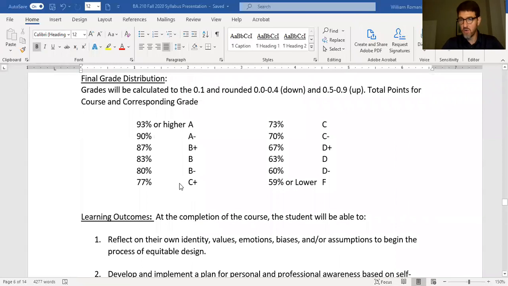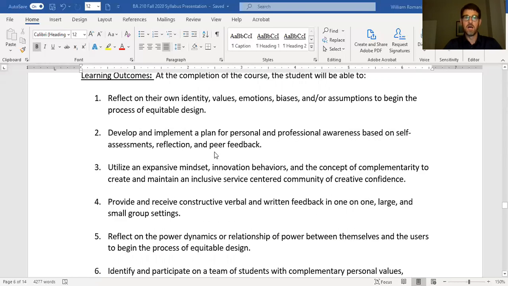Grades are calculated according to university guidelines for rounding and cutoffs. Please note that I do not have any extra credit built into this class, and there will not be an opportunity for extra credit after the class. I have no latitude in being able to put that together and doing it in an equitable way. So I would encourage you to get off to a good start and just complete all the assignments, and you'll be just fine. You'll be just fine in the class.